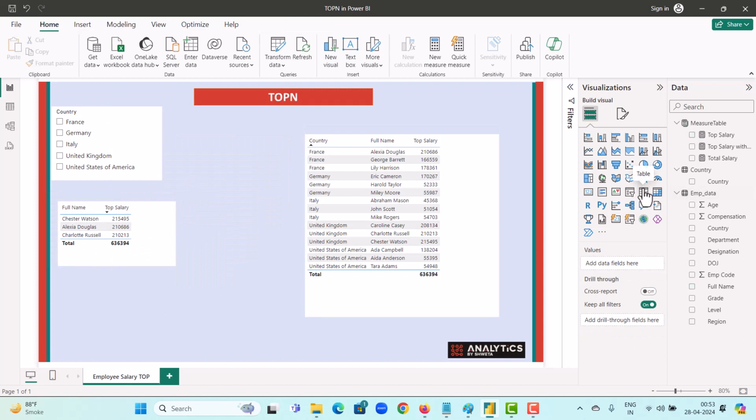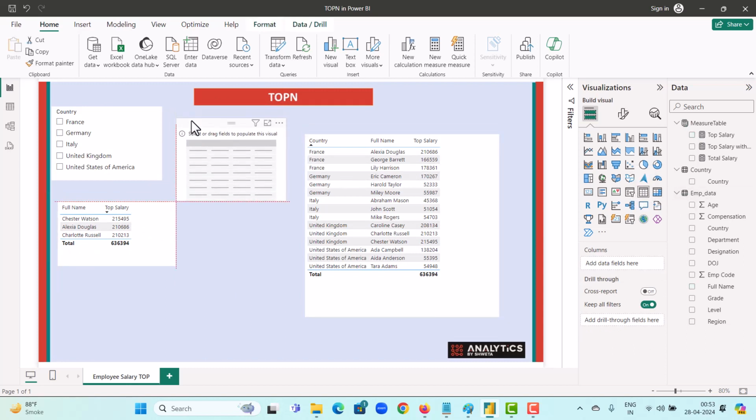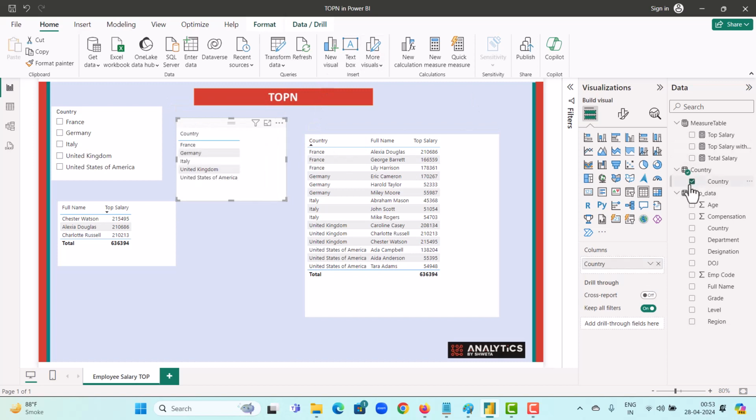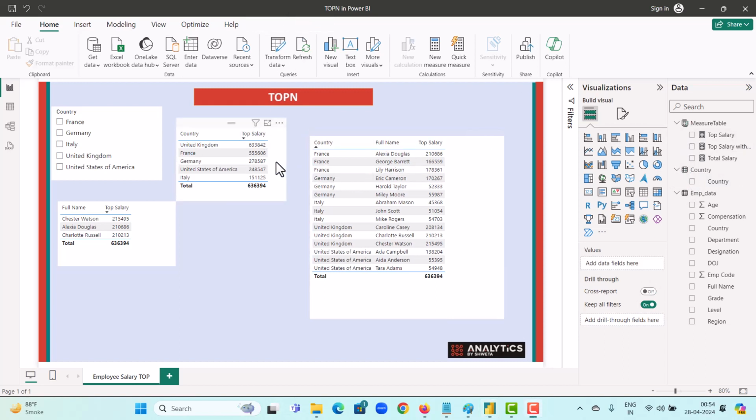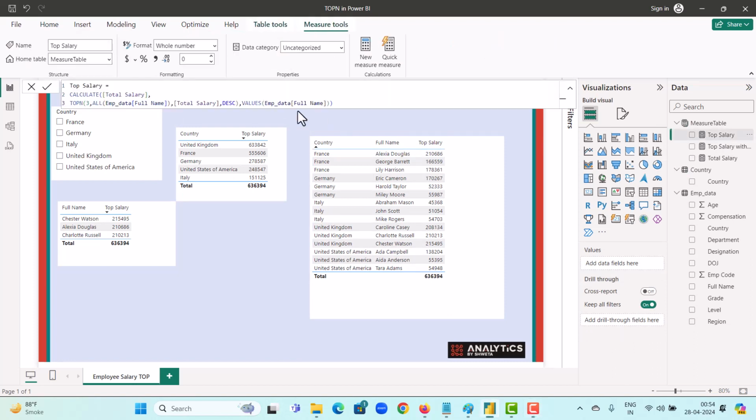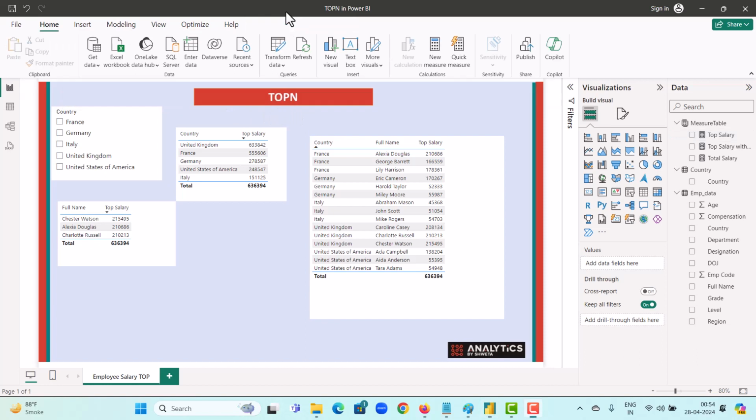Let us create a new table. Let us add the country and let us add our normal top salary details over here. This top salary which we added is the one which has the VALUES employee data in it.